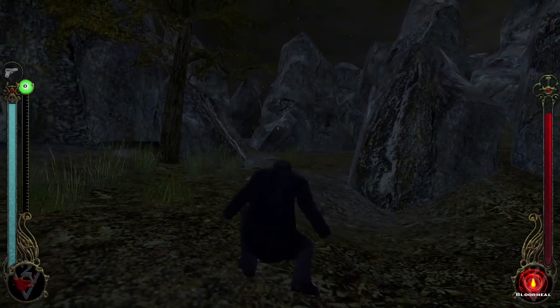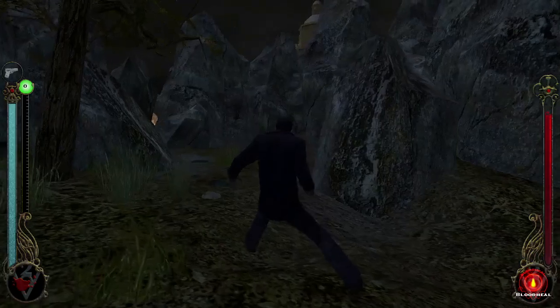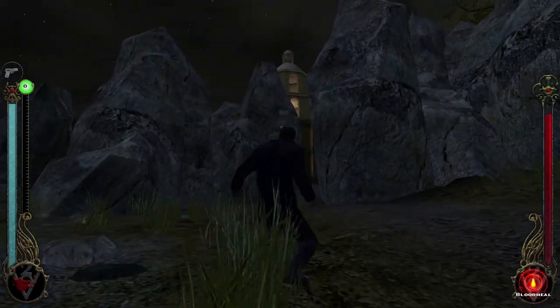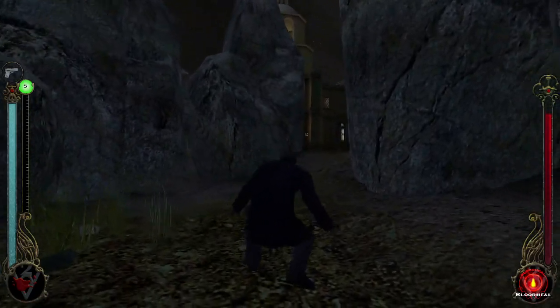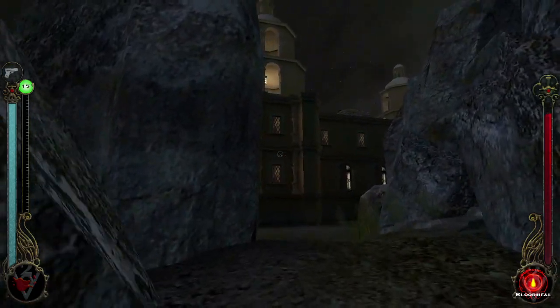Hello guys, Garcia here. This is part 18 of our Vampire the Masquerade Bloodlines Clan Quest mod playthrough, playing as a Tremere. So as you guys can see, I am in the Society of Leopold, their base. So we are going to start with this quest today.